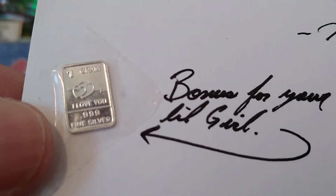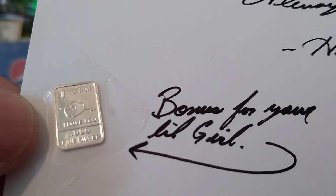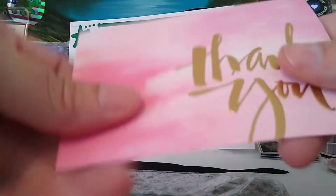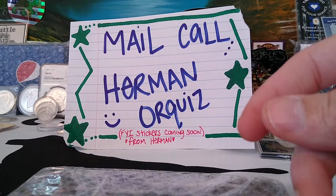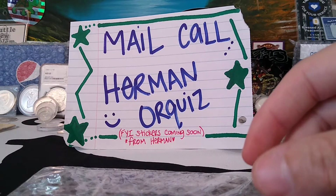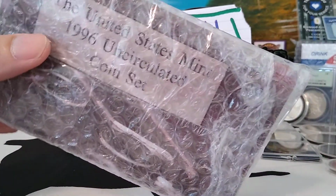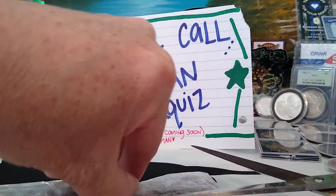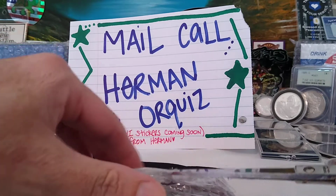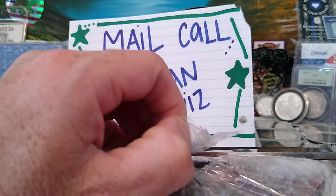Let's see. We got another pretty little 1 gram with the two little hearts in the air going through it. It says, I love you, 3 9s fine silver. Thank you, Herman. Big love, buddy. You know right where this is going to go. It's going to go right over here, in her little stack with her cards and stuff. When she's old enough to get more interested in them, she can fiddle with them. But right now I have to monitor because she's not quite 2 yet. She'll be 2 in October. But she's a stinker, I tell you.